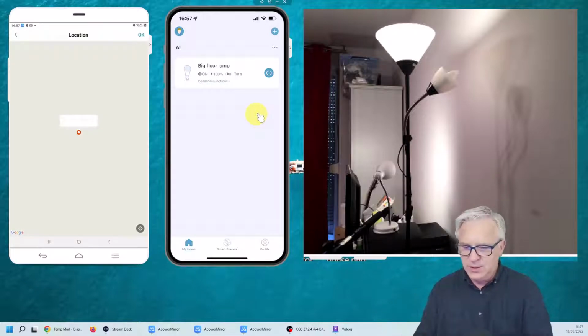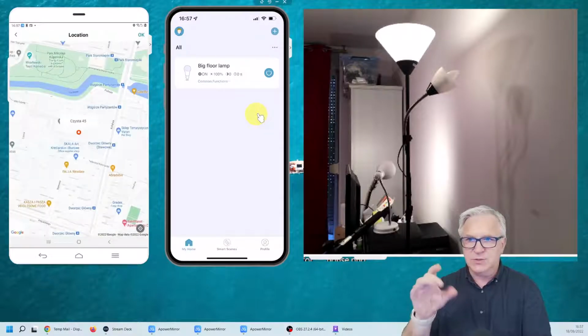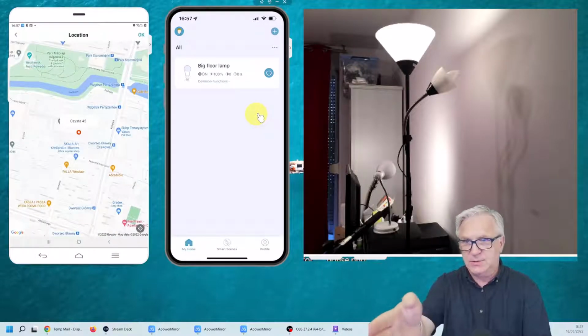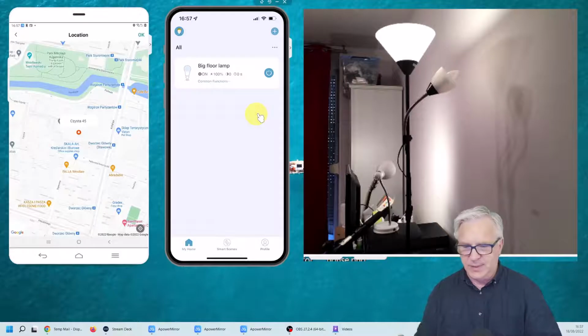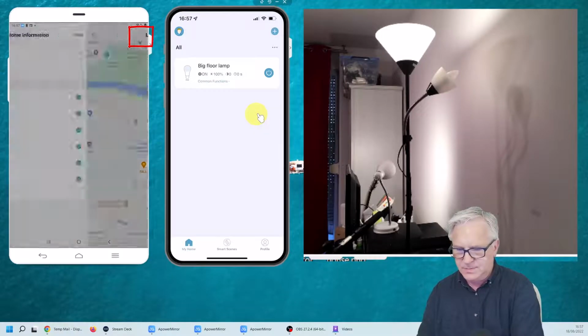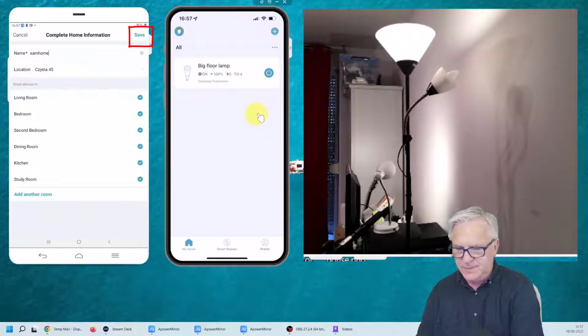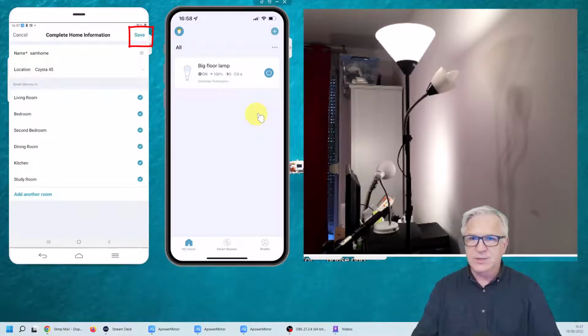So you can obviously type in your location, but I've always found it better to use your fingers and draw in. Actually, it's found me. So there I am. It's not just the 45, but it's close enough. It's around that area. So I'm just going to click OK and save.